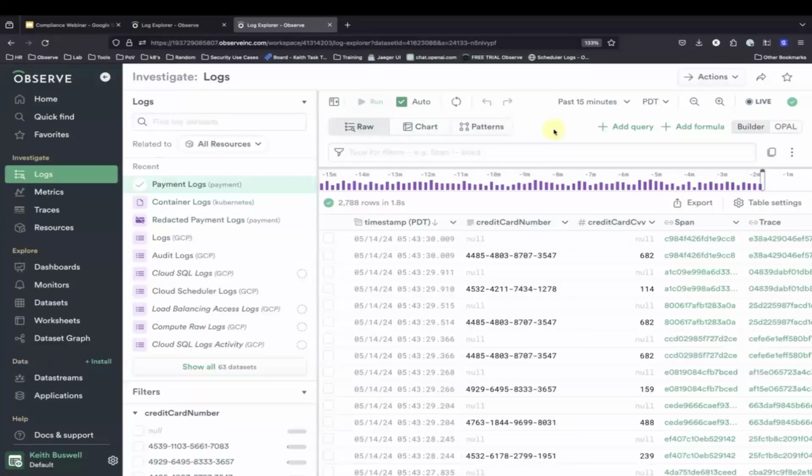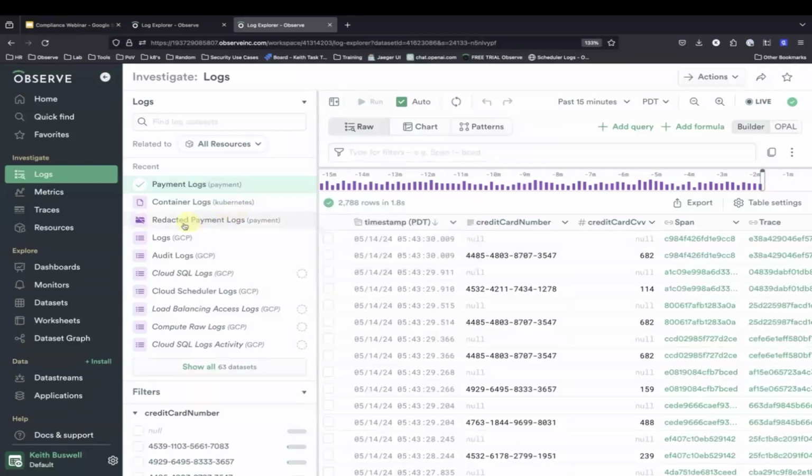And I don't have to think about re-indexing. I don't have to think about schema. I can apply schema on demand whenever I want inside the platform and use role-based access control to go lock down those data sets. So that's one thing that I thought was really nice when I was interacting with this.